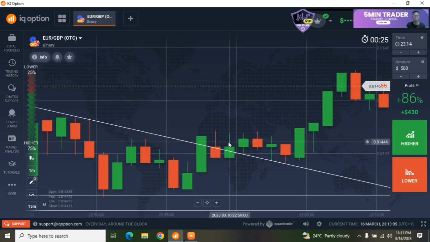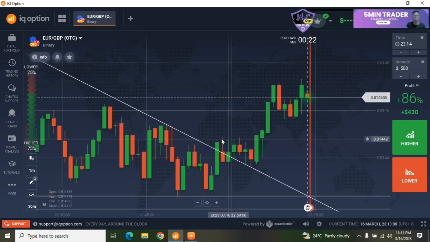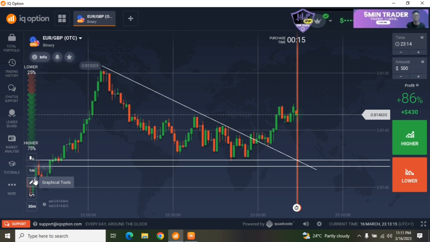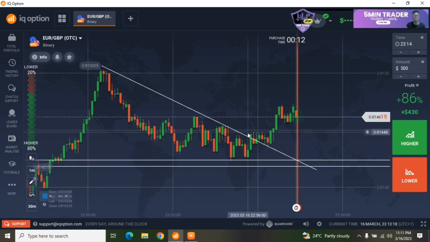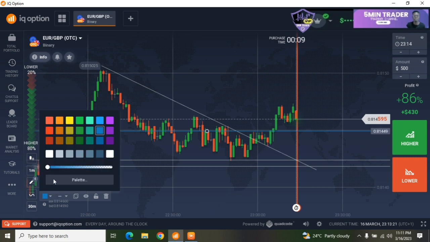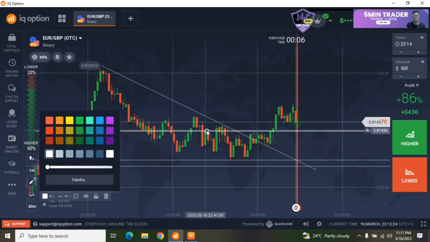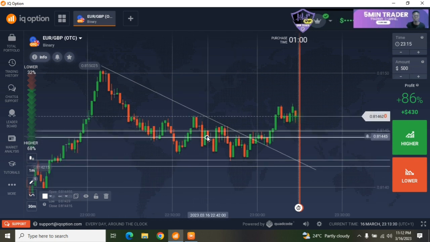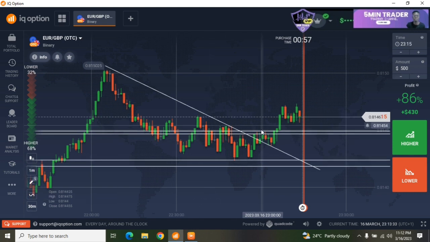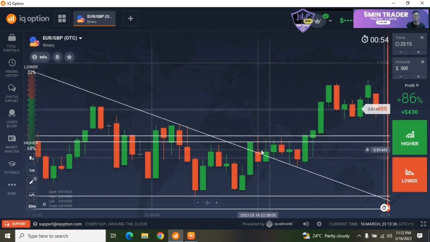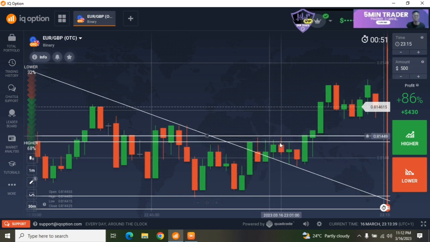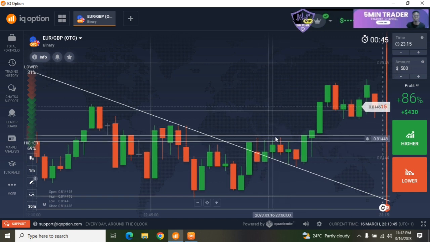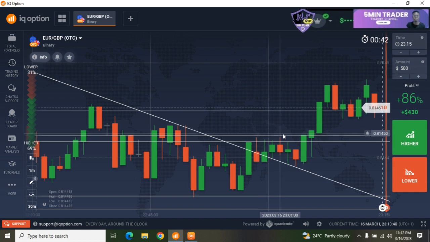And because of that, I understood that this area might be a strong area in the market. So the next thing I did was I brought in a horizontal level and I put it here to spot out that reversal, why the market is reversing from that level, because I have understood now that this is a strong area in the market. So I brought out the whole zone, and this for me became a strong resistance level. And after several attempts to break this level, it didn't happen, so I had to wait till I can have a proper breakout from this level, and that was all about this trading setup.